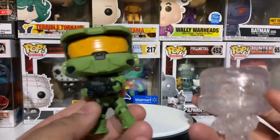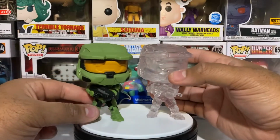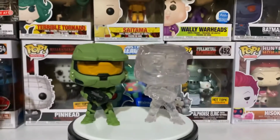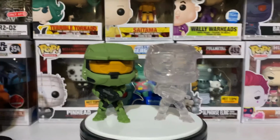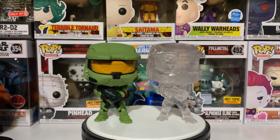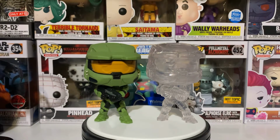One's clear, one's painted. But two really nice pops. Level of detail, like I said, is really nice with them. Very true to the character, which is always a good thing. Not a lot to say about it other than that. But yeah, let's get these guys on the spinner again and end the video.